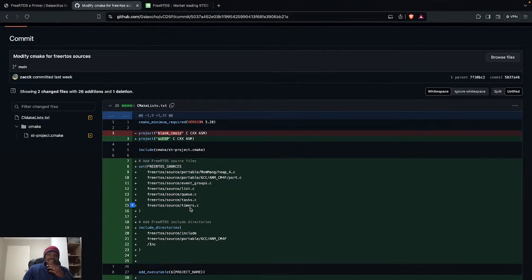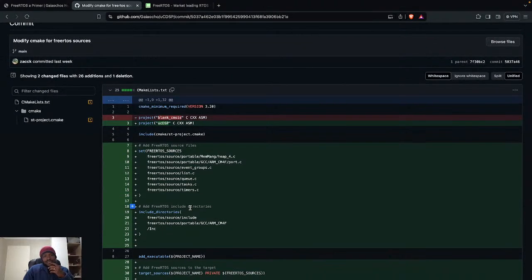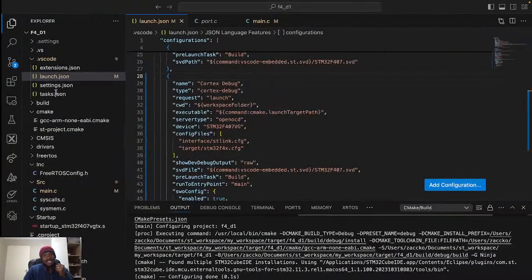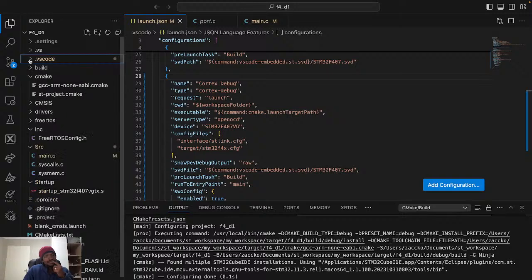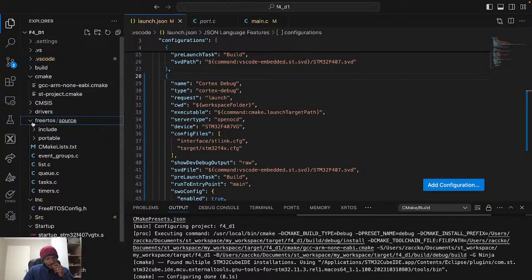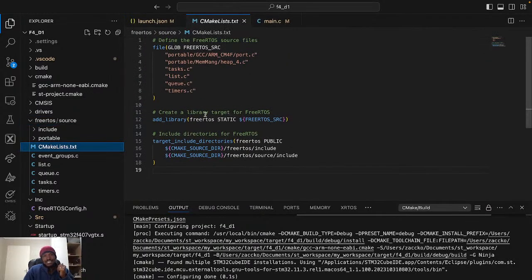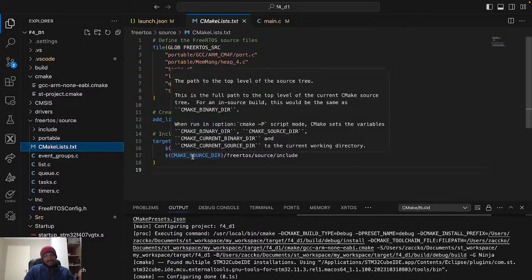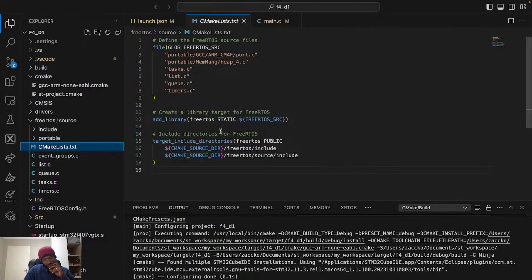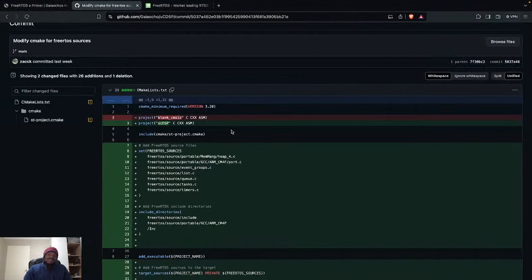But as I did that, it became more difficult to do. So what I ended up doing was adding a FreeRTOS folder, which is this one. And in this FreeRTOS folder, I defined a CMakeLists that just builds a library of FreeRTOS for us to use later down the line. Okay, cool. So that was the first thing we need to do.